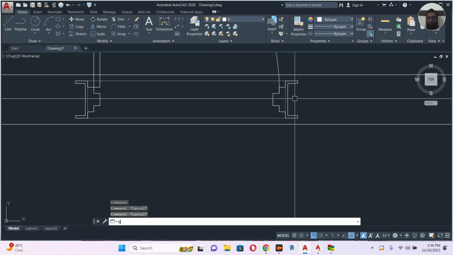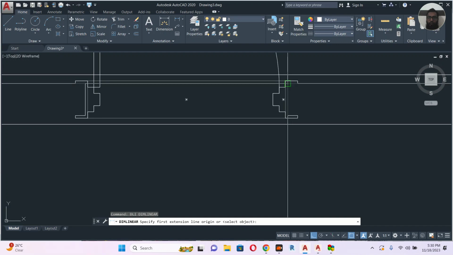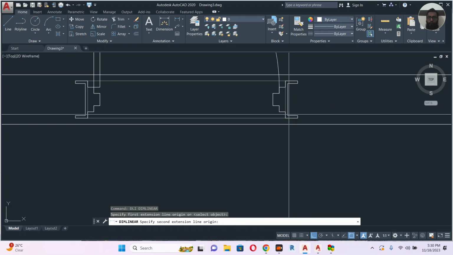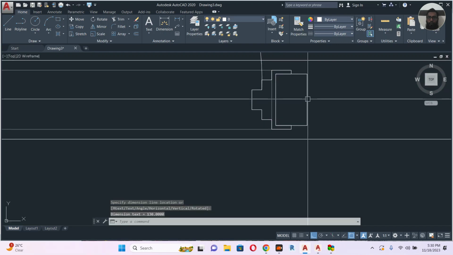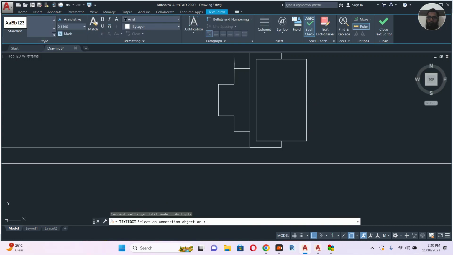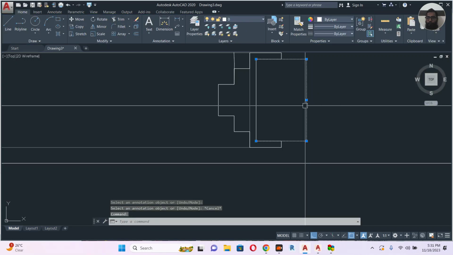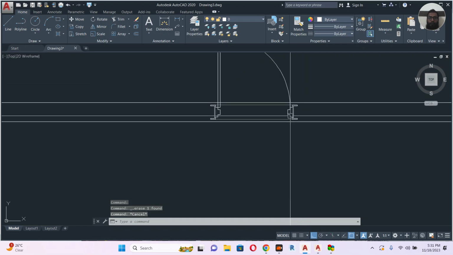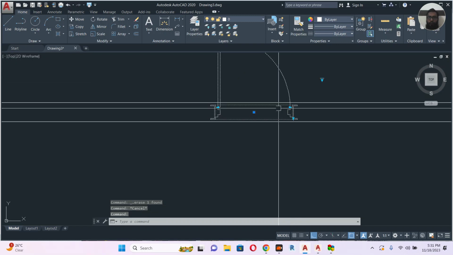Let me make the wall smaller for the time being. How much is this one? 130, no problem. Okay, let's select this one.